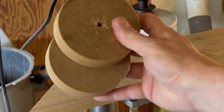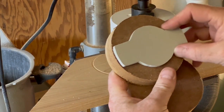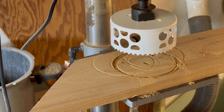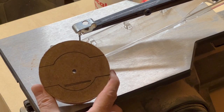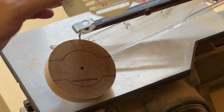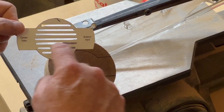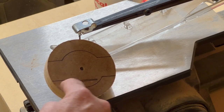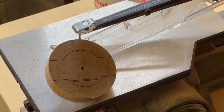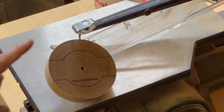Now all we have to do is cut this shape out of one of them, glue them together, and we'll have the right shape for the bottom of the PVC pipe. I've drawn the template onto the piece using the original template rather than the cut-out piece. I started to cut the little slots in the middle, but we're using the outside pieces so there's no point. You could cut this out on a bandsaw, handheld saber saw, or even a coping saw. I'm going to use this new jigsaw my father-in-law kindly gave me.